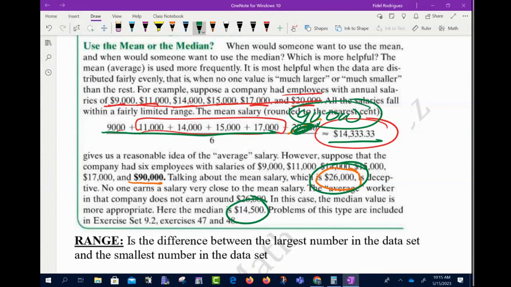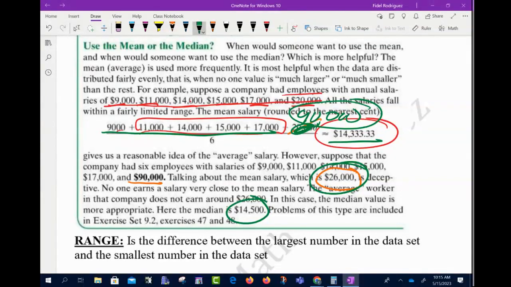But you see what I mean by an outlier? This number here is much bigger than all the other ones. That's why we call it an outlier, right? So look, let's take our average weights. If we put all of you guys together and you throw me in, I'm going to be the biggest guy. I'm going to throw the average off, right? I'm going to increase the average weight of a person in the class.